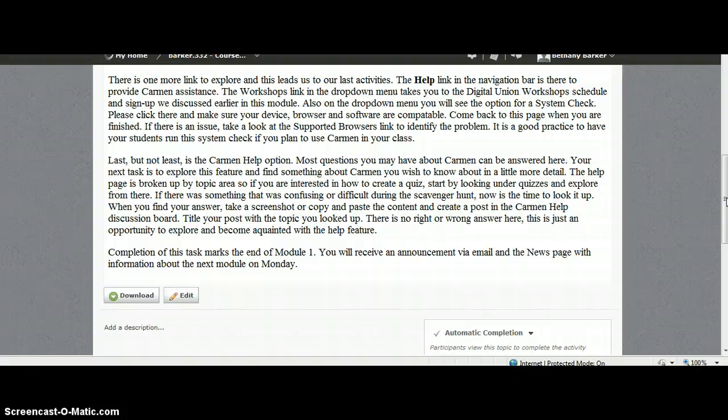They're informed that the completion of this ends the first module, and they'll receive an announcement by email. To cover any of the bases they might not have covered here, there are opportunities for them to assess themselves. However, they don't need the higher stakes. The information is presented in a pretty ordered way with the release conditions, so they're not going to be able to open something until after they've completed every item.